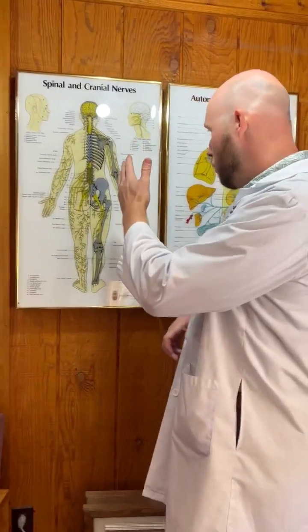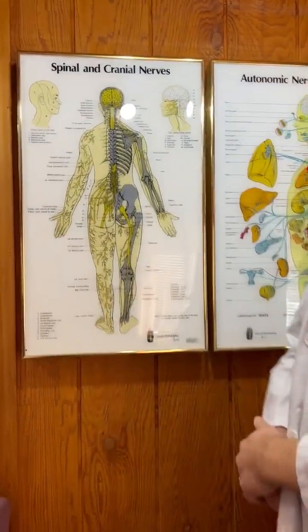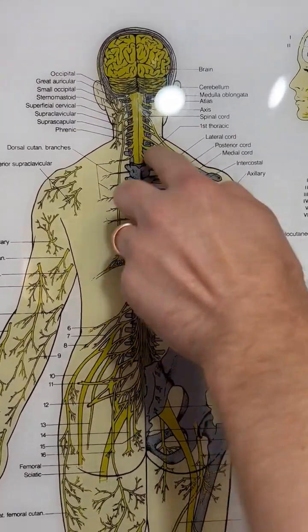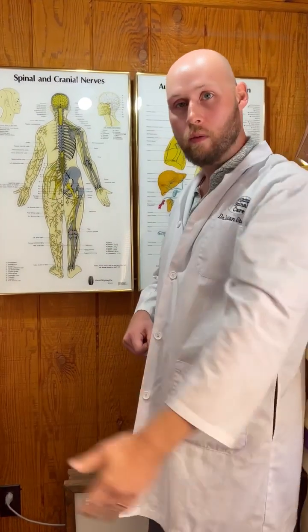So the shoulder has 4 very, very strong muscles. There are multiple muscles involved in the shoulder. You can't really see them here, but they're located right in this area. They're the rotator cuff muscles. The rotator cuff muscles are the infraspinatus, supraspinatus, subscapularis, and the teres minor. These muscles come together to hold the shoulder up and allow up and downward motions.